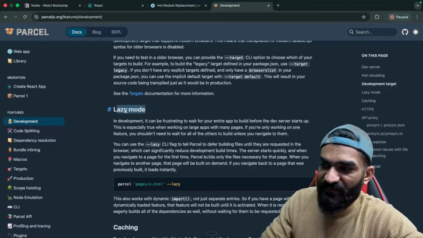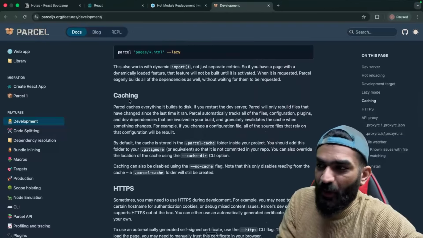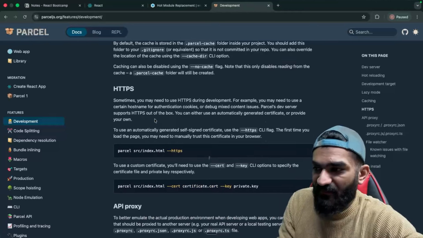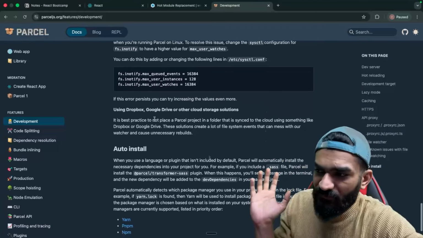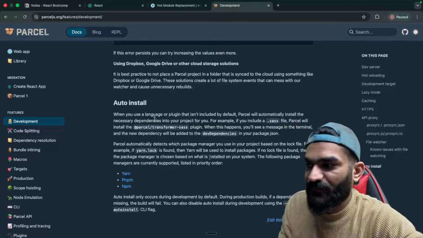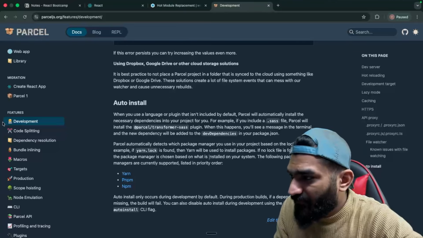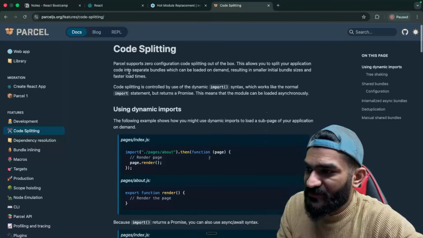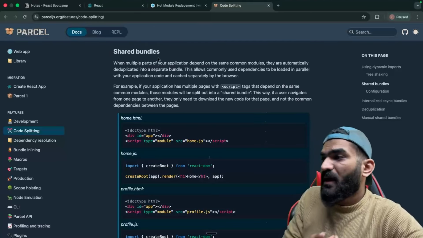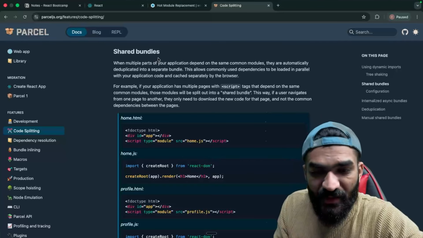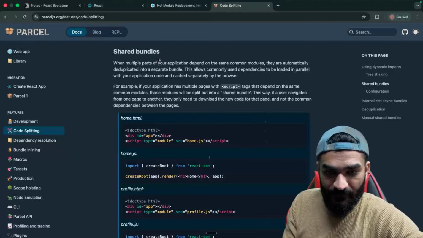They optimize caching, we have HTTP and all this. So we have a lot of things which bundlers do for you. We have code splitting. We have shared bundlers. So bundlers are there to optimize your code.